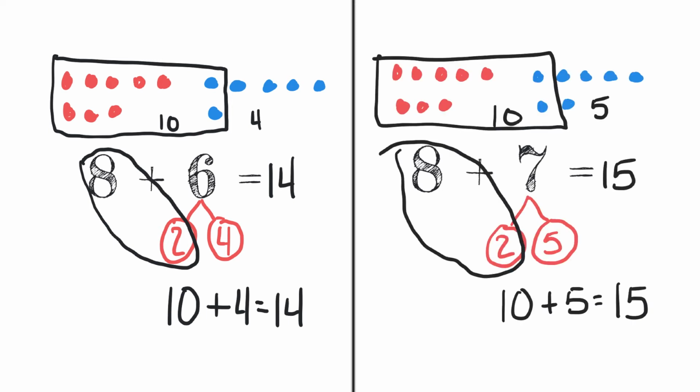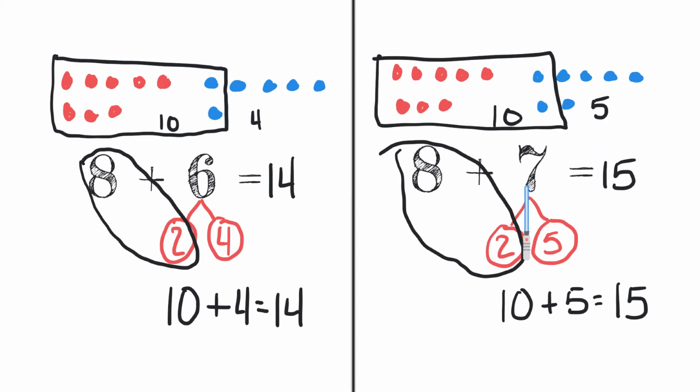All right, boys and girls, so this is what you should have. You should have drawn out your group of 8 and then your group of 7 right here. And remember, we're adding 2 onto our 8 to make it a 10 group, which is what we did here. We took 2 off of the 7 and it became 5, and then we had a group of 5 left over.